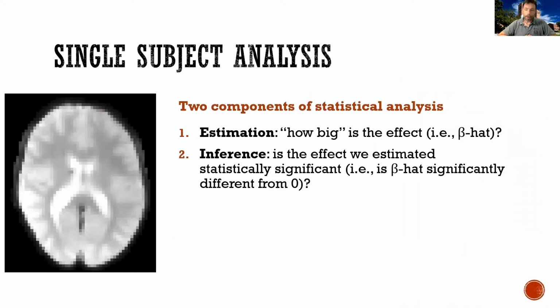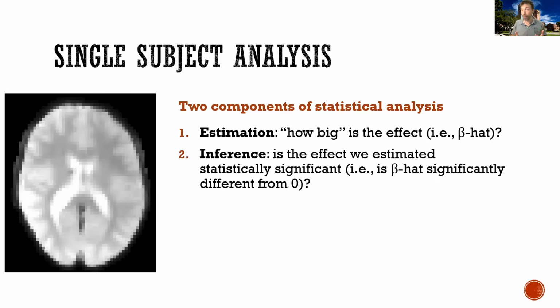And there's one thing that I want to point out, and maybe it's obvious to you and you already know it well, but it's important to keep this in mind. Anytime you do statistical analysis, there typically are two components. On the one hand, you're trying to estimate an effect. You're trying to estimate what is the magnitude of the effect of a certain task on each voxel of the brain. In other words, you're estimating the regression parameters beta. And that's one part of the analysis.